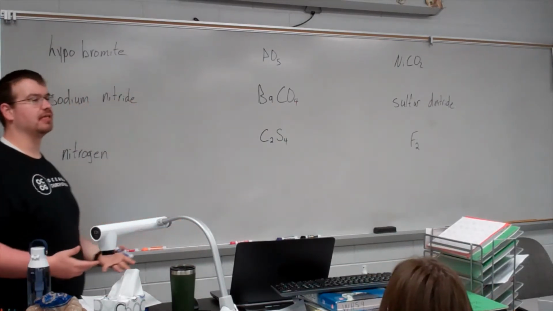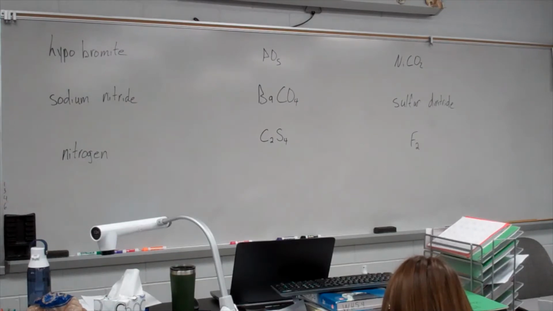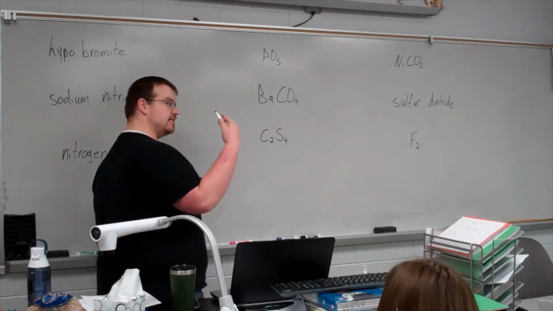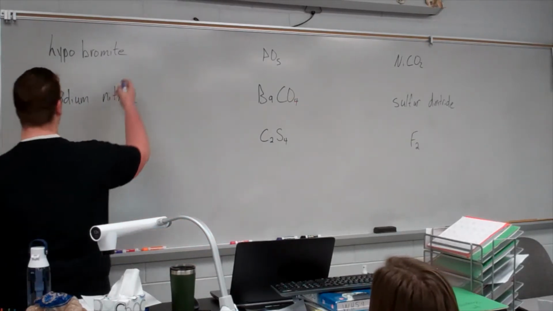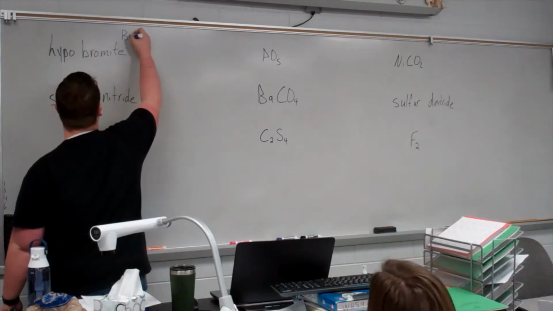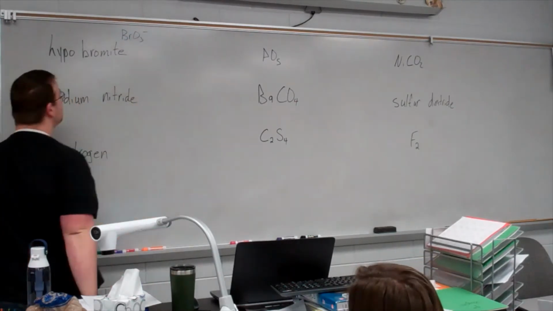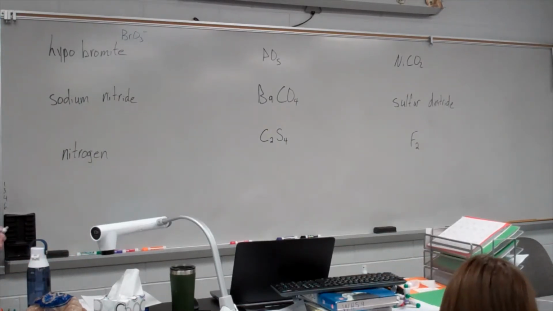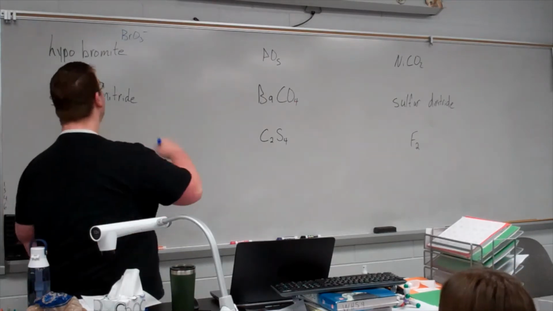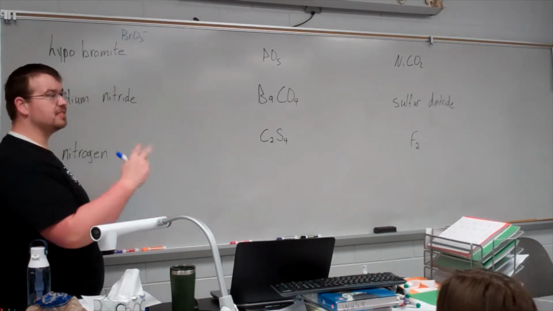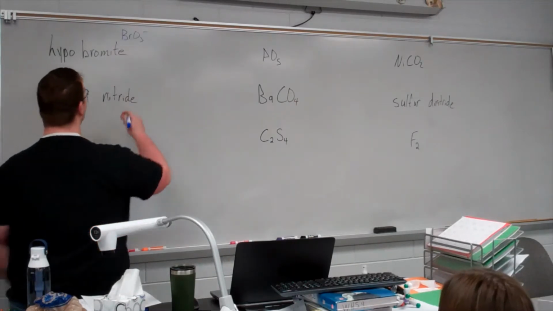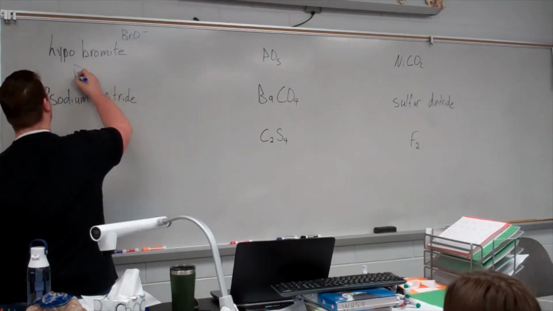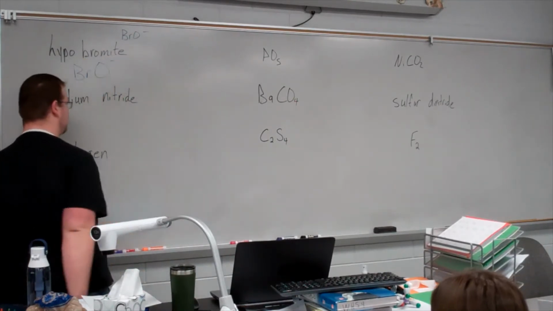This is a polyatomic. That's how we name polyatomic. Hypo in the front. Remember what I like to do? I always like to look at the root. So the root is the -ate. So bromate. Bromate's what? BrO3 negative. So in this, hypo means it's 2 fewer than the root. So 2 less oxygens, so 3 minus 2 is 1. So hypobromite, BrO negative.